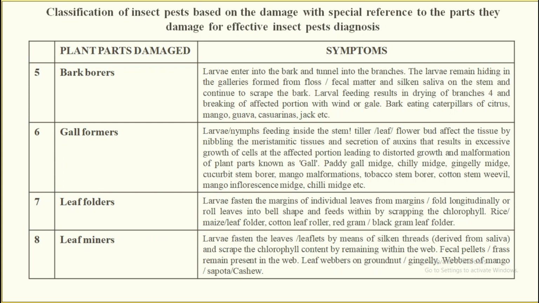Then what is leaf miner? Sir, it mines the leaf on the upper surface. Have you seen what is the symptom? Yes, sir. Zigzag pattern. Zigzag patterns will be there. Yes or no? That means it won't go like skeletonization. Both the surfaces will be there. Only decoloration will happen where it is mining inside. It will go in a particular fashion, zigzag manner, and eating on the chlorophyll matter. Yes or no? Just nibbling inside the leaf epidermis. Yes, sir. Okay, that is what leaf miners.